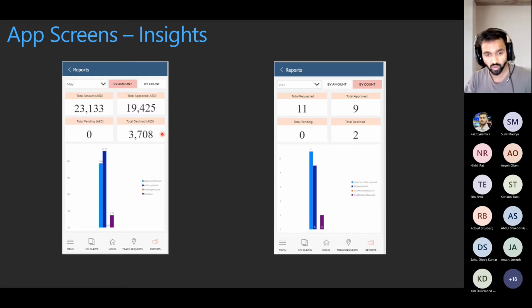So let's say you go for a business lunch and you spend, let's say, 200 or 300 dirhams when you're actually supposed to be spending, let's say, 50 or 60. So based on your grade, it might get declined, and then that information also gets transferred, and you could see those graphs in here with the month specifically. Now, this is a very basic reporting within the application, but we do have an application report that was built on Power BI separately using the Synapse link that I was talking about.